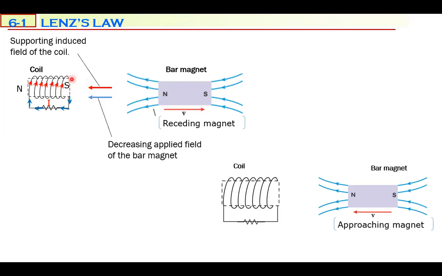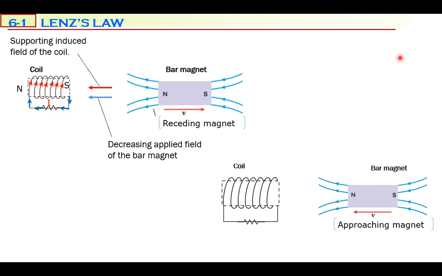So which end is this in this case? Magnetic field enters the S pole. So this must be the S pole of this coil. Then according to this, you can find the direction of the electric current on the coil by using the right hand rule. If this is S pole, that must be N pole. Hold your right hand so that your thumb is pointing to the left, which is N. Curl your fingers, which is going to be from front to behind, front to behind. Follow the wire. It's going to be from right to left on this resistor.